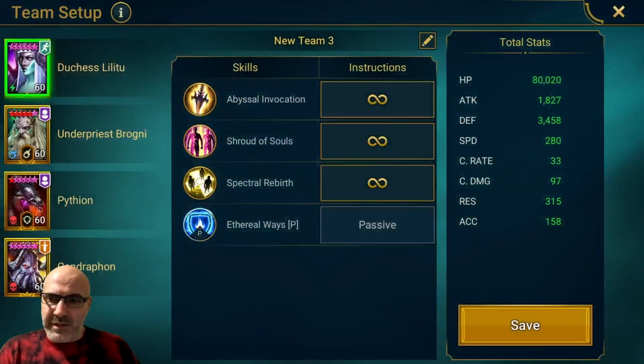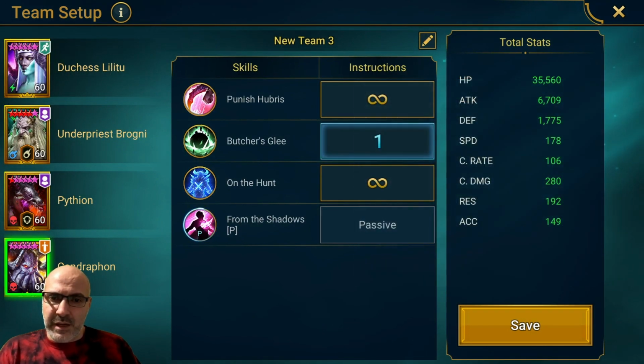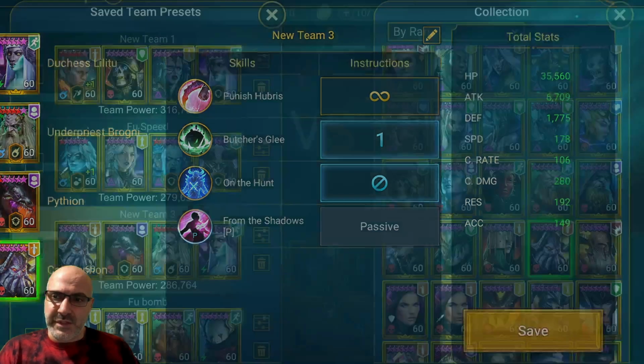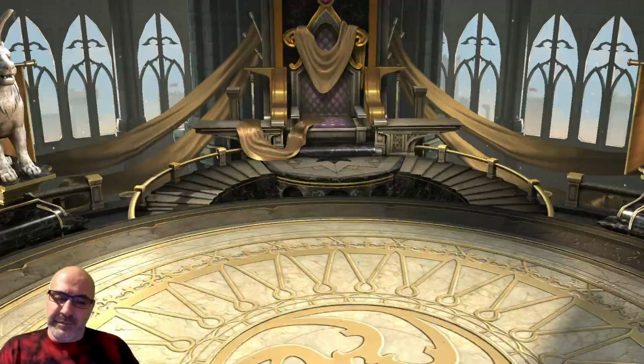So a lot of people will have it so that he goes in, he leads off with his A1, and then leave it as this. You actually want to turn off the A2 because it does not serve any purpose, right? So let's go in and let's see what we can do against this team.